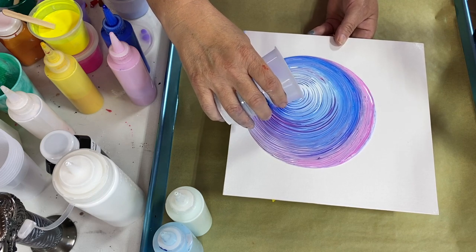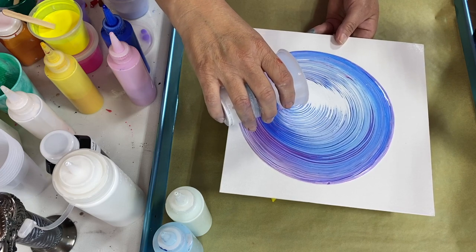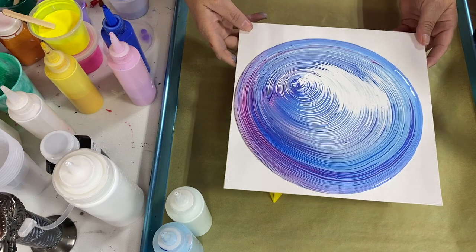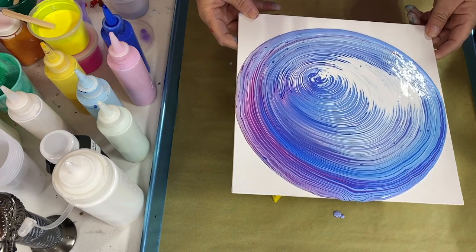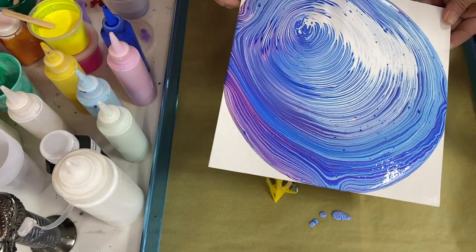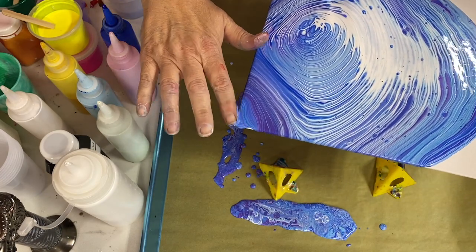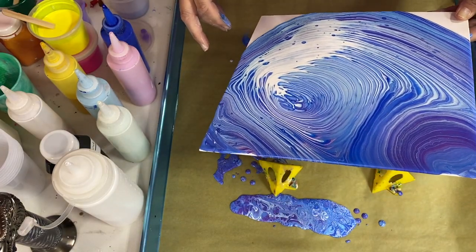One of Mixed Media Girl's favorite techniques is a tree ring, so I had to do one of those. Right there — I can't do that in resin at all. I could try; it might pour out well the first time, but as soon as you start manipulating and moving it around, it starts blending and shifting. The part touching the canvas will shift with resin, giving that illusion of blending.